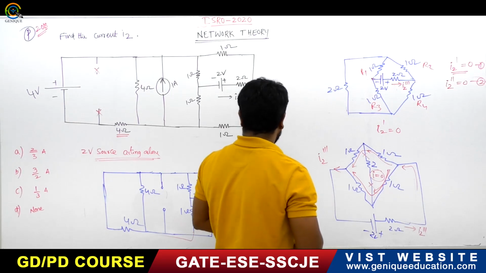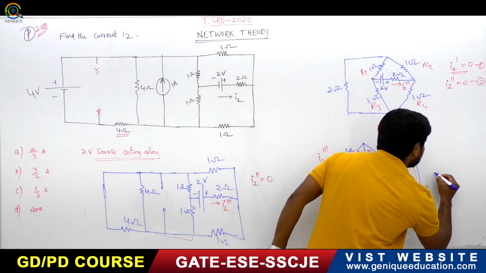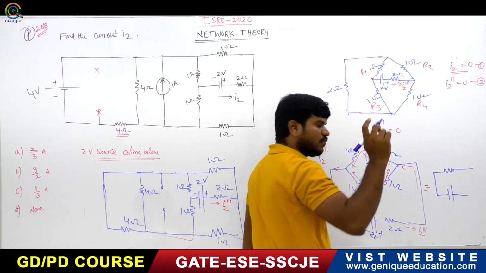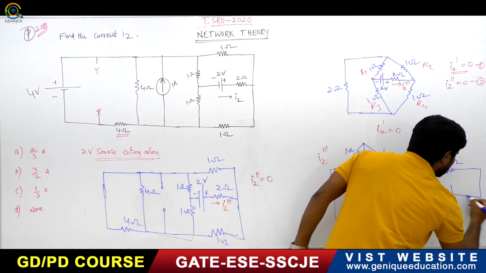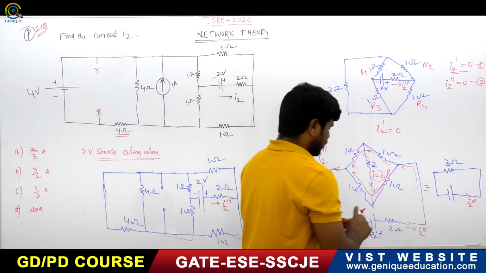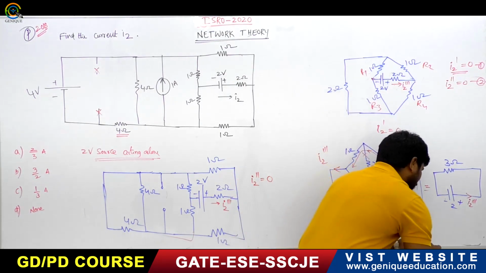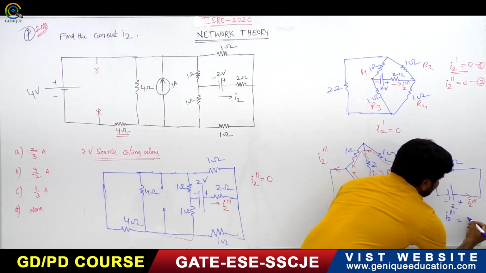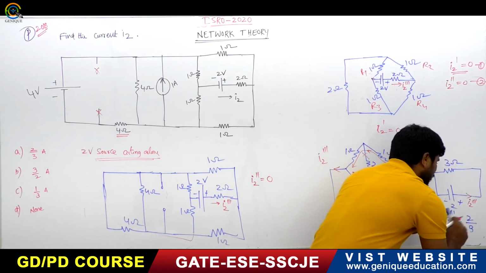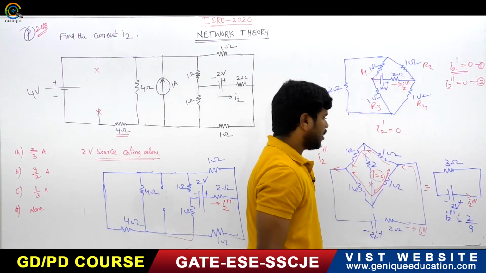So the final answer will be how much? The equivalent, how can I write, it is 2 ohm. The parallel combination is 1 ohm. It is totally 3 ohm. So now I am writing this as I2 triple dash, with minus plus 2 volts. Now what is I2 triple dash? I2 triple dash is equal to 2 divided by 3, in this direction, right? It is 2 volts, 2 divided by 3. I2 triple dash is equal to 2 divided by 3 amperes.